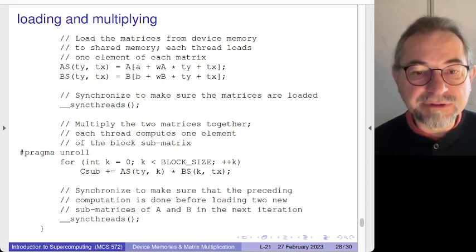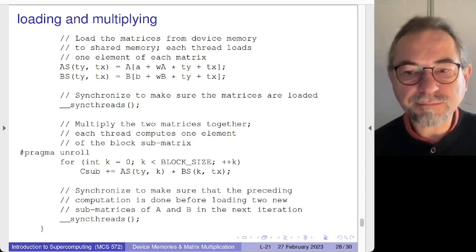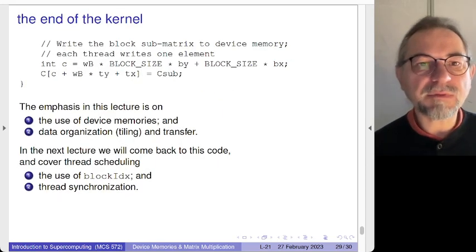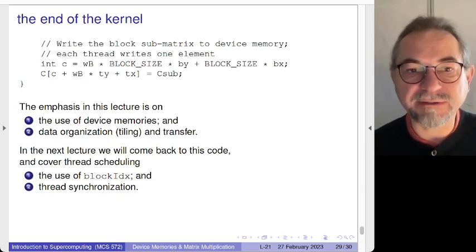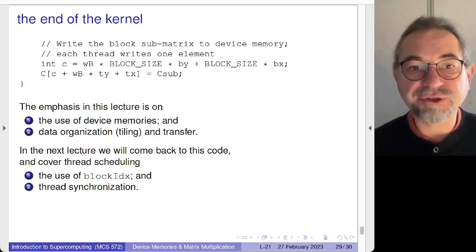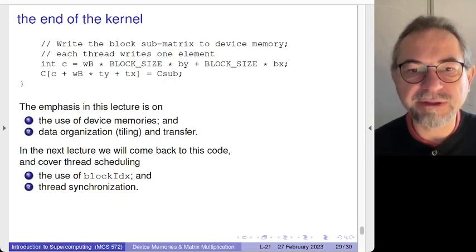There is another important synchronization that happens. The synchronization is needed for the writing. So you see the index calculation that's happening here, which is stored in another register. So C, the little c, is stored in an integer register.